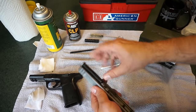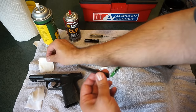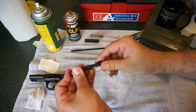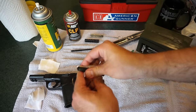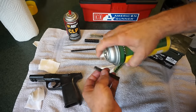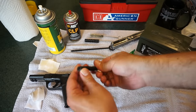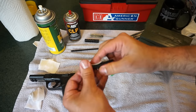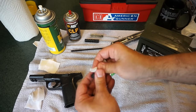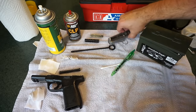It looks like we do have a captive guide rod spring combo, and it's plastic. That's probably one of the biggest disappointments about this pistol. I actually owned one of these about three years ago and had serious problems with the guide rod flexing — so much so that it was having failure to eject and failure to return to battery issues. After I replaced it with a Galloway aftermarket stainless steel setup I had no issues at all. This time I've got a replacement guide rod spring combo from NDZ Incorporated on eBay — they've sold hundreds of them and people rate them highly. They only cost $20, which is really good.